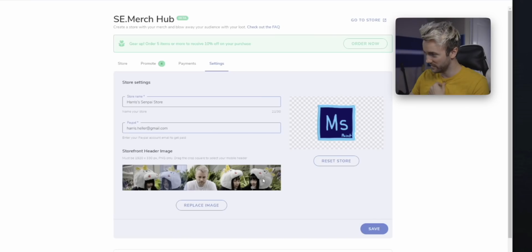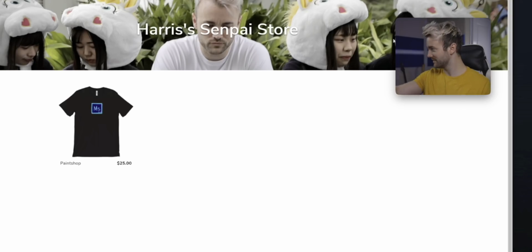All right, let's make our storefront header, I guess it's called. I'm gonna take my Twitter header here. It's looking like you need to crop it to this exact pixel ratio and make sure it's a PNG. And then what you can do after you upload this is you get to choose exactly what your image is for the store. I think I'm gonna go with that one. So when people go to your store on mobile, it should show that little square image. When people go to your store on desktop, it should show this whole thing. Let's give it a shot. So I go to my store, shows the whole thing up there. Perfect. But yeah, unless Stream Elements tells me I can't sell a shirt with that on it, that should be live. I'm gonna leave that in the store just until my actual merch is launched. So if you want it, link in the description below.